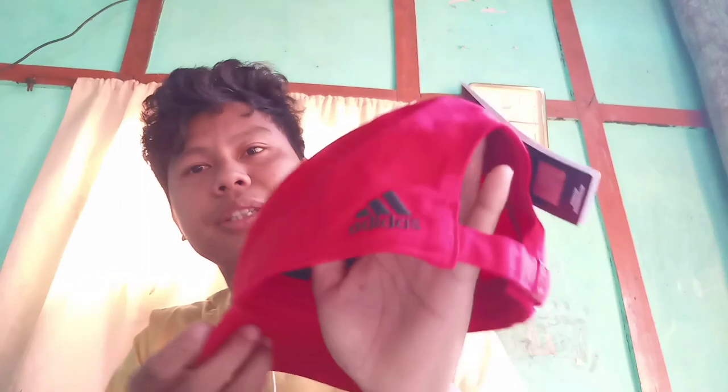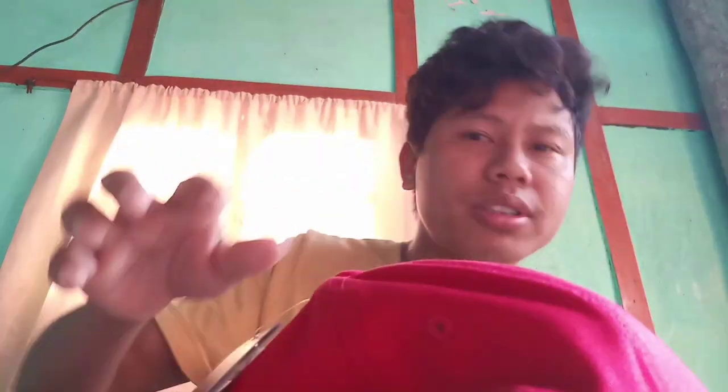This is the logo and this is the Adidas brand. I don't know whether you people like this cap or not, but myself I became a big fan of this football club, just like the previous one — FC Barcelona. I became a big fan of Manchester United as well. And frankly, I became a big fan of red color — red color is my favorite color. Whatever goods I go for, I mostly choose red.